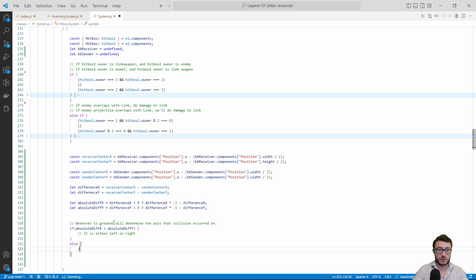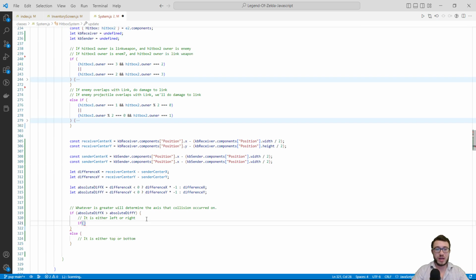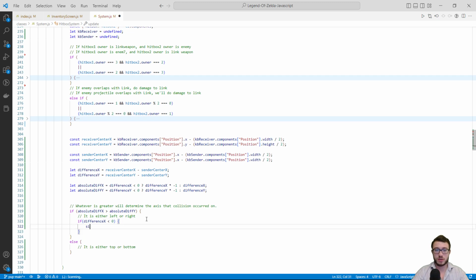Else, it is either top or bottom. We'll take the left or right approach first. Now we just need to determine what side the collision is on. If the difference of x is less than 0, so it's negative, that means it will be coming from the right side.